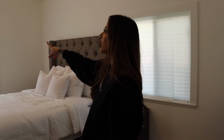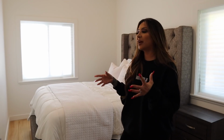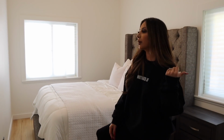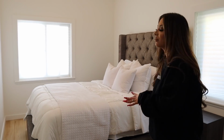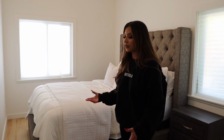I am gonna be honest, I was a little sad that we didn't end up closing this window here. I didn't even think about it. Now that I'm looking at it, I'm like, I should have closed that bedroom window and just kept this one here. So I could have put the bed this way, straight, so it wasn't at an angle, and it would have given the room so much more space. Maybe later on we'll decide to do that, but as for right now, it doesn't look bad.